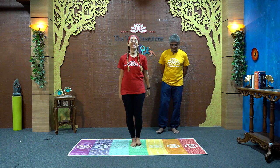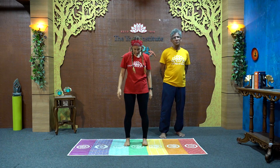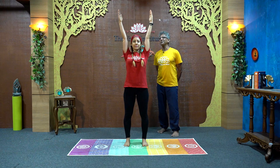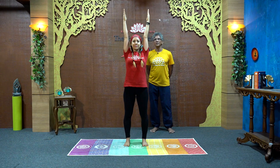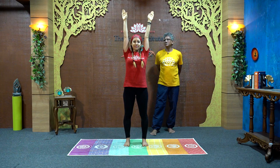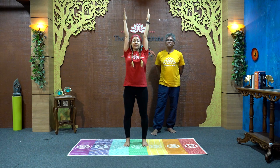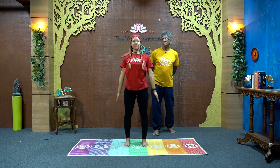Okay, shala. So, we'll start with Talasana 2, a nice stretch. One foot distance, we are not going on the toes. Just take your arms up and feel the stretch. Both palms facing each other, fingers together, thumb in, chin up. Focus on the stretch. Release. One more round. Feel the stretch. Release. One more round. Last round.